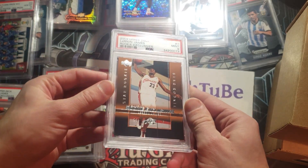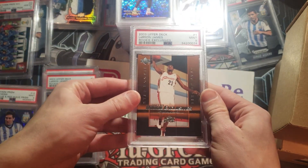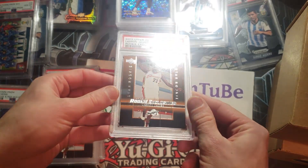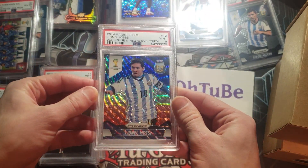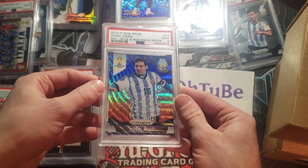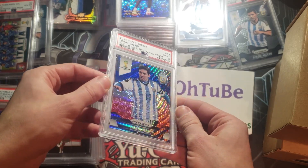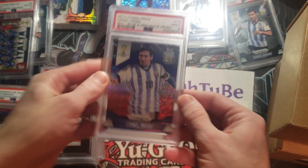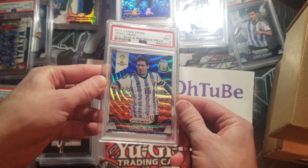This is a nine LeBron rookie — Upper Deck — and then another Upper Deck LeBron nine. I was hoping to get a 10; a 10 would really put it above and beyond, but what are you gonna do? They're clean. Here is a red, white, and blue wave refractor prism — this thing looks ridiculously nice. Unfortunately that one got a nine. I was expecting the nine on that, but darn, that is a beauty.